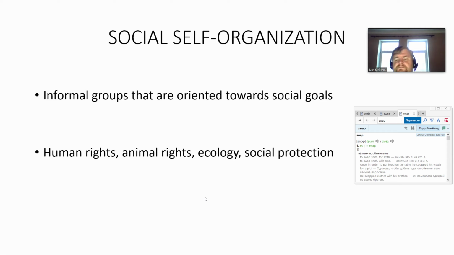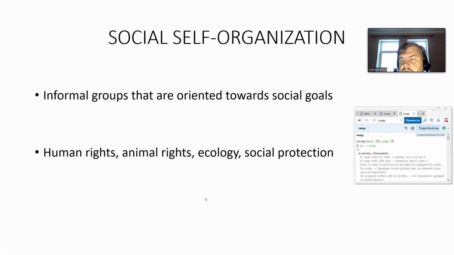Guys, is it clear, ladies and gentlemen? Yes, it is. Okay, and well, social protection. Social protection. What is it? In this case, we provide help and assistance to persons in a difficult social situation. Elderly people, children, I don't know, refugees maybe, ill persons, etc. So in this case, we organize ourselves in order to reach social goals which we believe are important. Okay, guys, I'm sure you have a lot of examples of such activities.